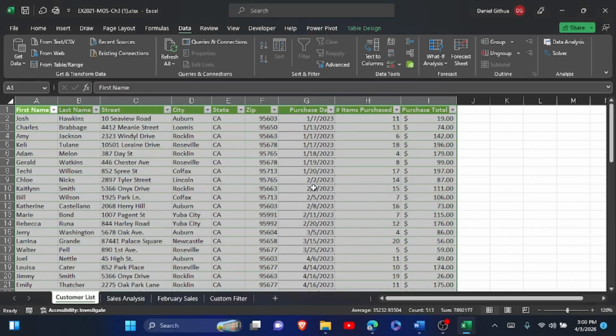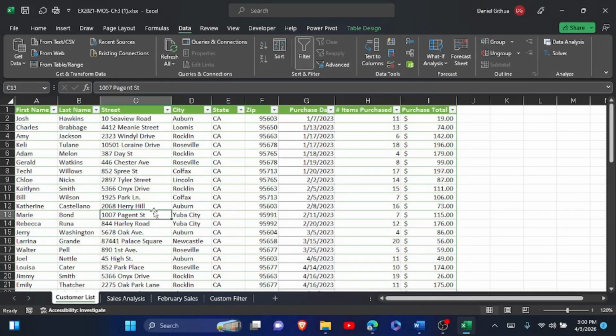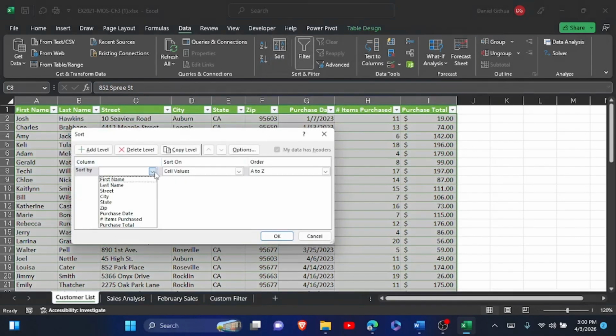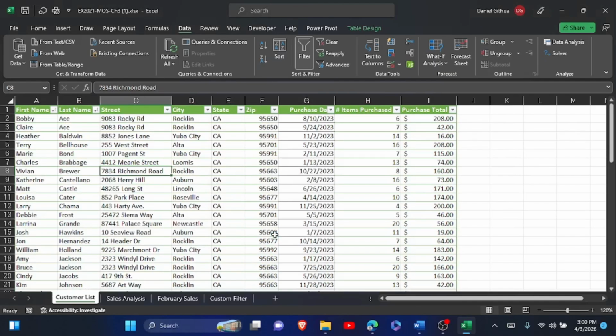And now we are going to do step C, which is to sort the customer list by last name and then by first name. As the data is already highlighted, don't do anything to that. Just click anywhere inside the data table. Click on sort. And then we're going to sort by last name, A to Z, then click here to add level. Then by first name, A to Z, and we're going to click OK.